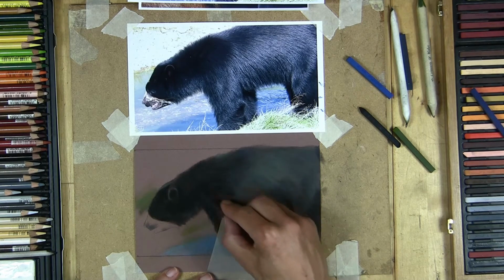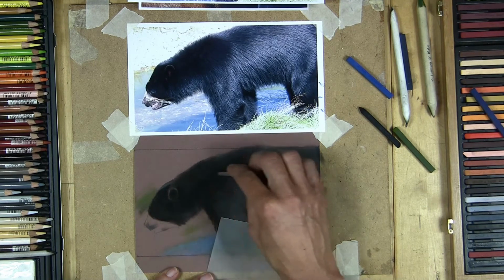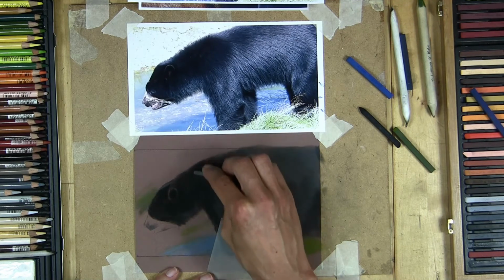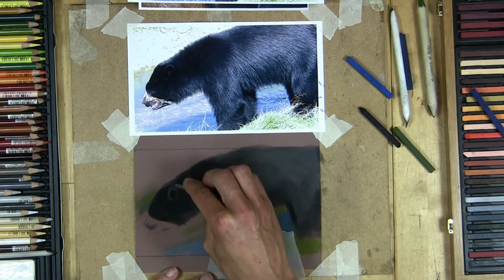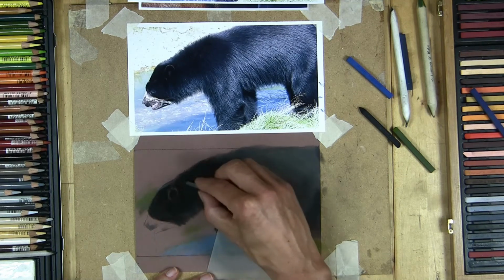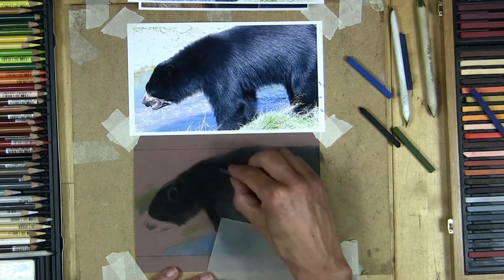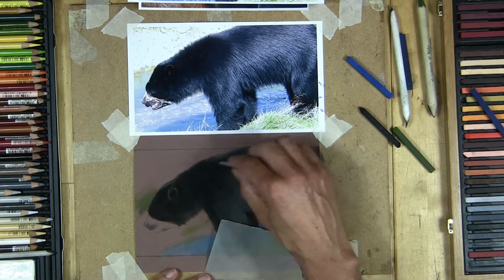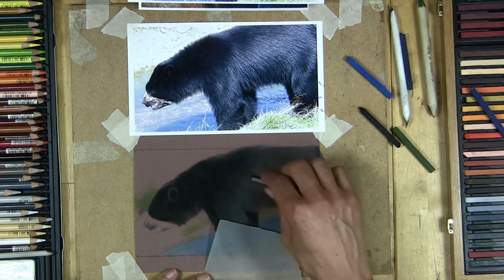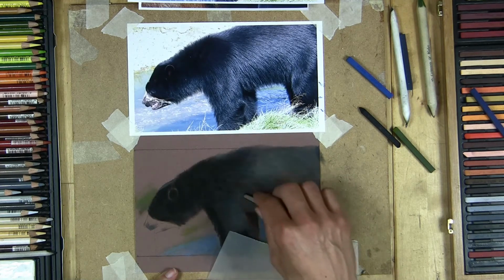Okay, so with those blocked in, now I'm coming in with the Conti sticks. Now if you haven't got Conti sticks, you could go straight in with the pencils, because what I'm really doing is darkening areas down and also going to start to layer on the fur texture, so going lighter and lighter all the time. When I want more details, that's when I'll come in with the pencils.